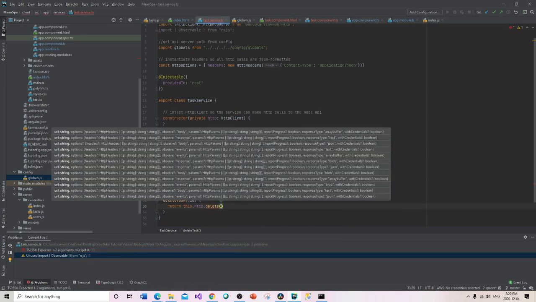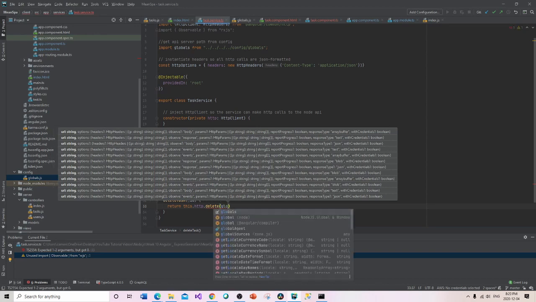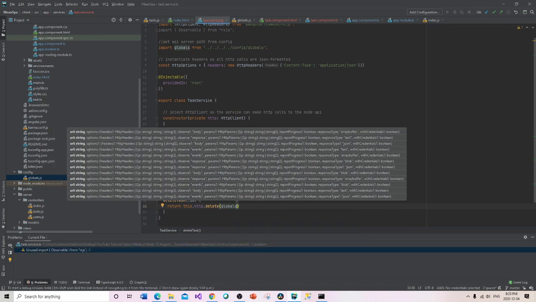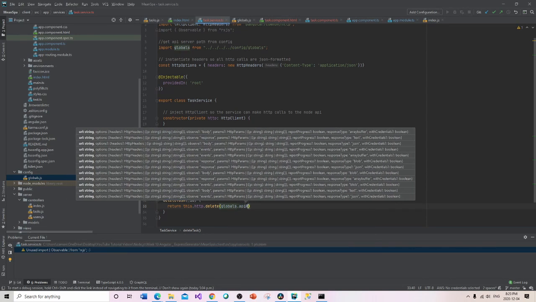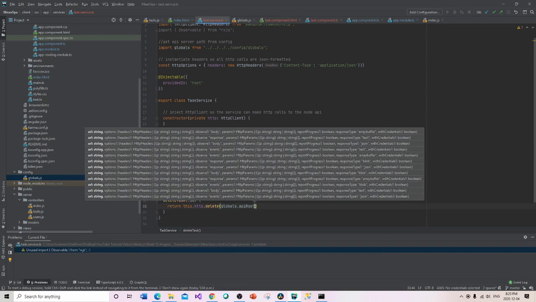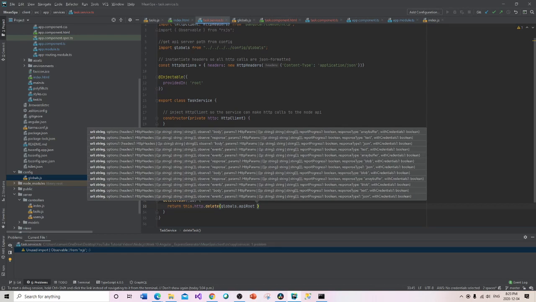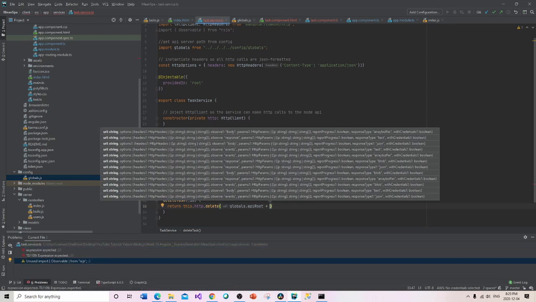Okay, and inside there we're going to say, is it showing up in here? Don't really think so. I'm going to just put it in. So this is going to be globals dot API root. Okay, and it'll be plus. Good.